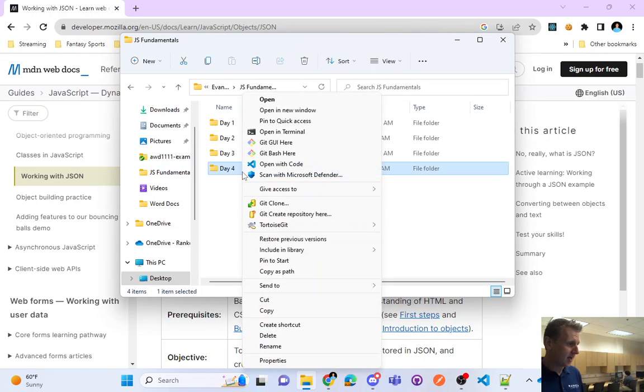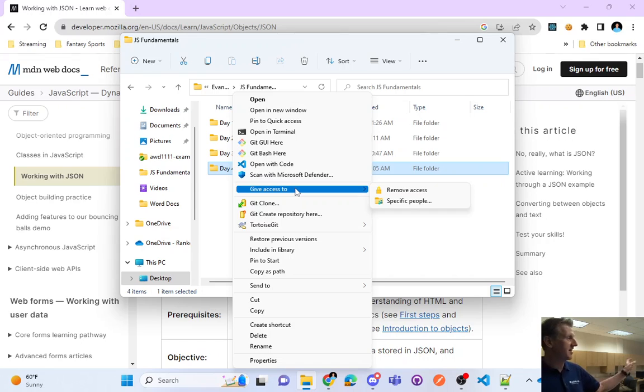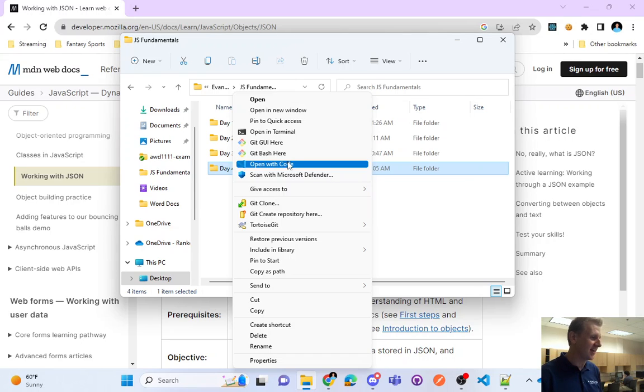I'll go ahead and open up a folder here in Visual Studio Code. By the way, I'm on Windows 11. You're going to notice if I right click, I've got my old context menu. That was thanks to Tony, who did a little bit of research and found a command prompt command to throw in. It's a little risky because it was modifying registry keys, and who knows if it's legit or not, but it was legit. Reboot the computer, and now my Windows 11 context menu, when I right click, looks like Windows 10, which makes me happy. I can now open with code with one click. I no longer need 2 clicks, and this makes me happy.